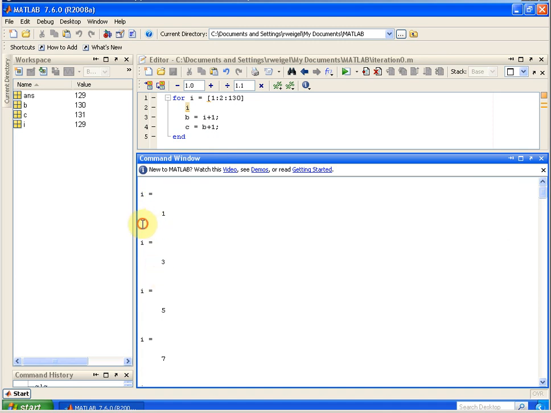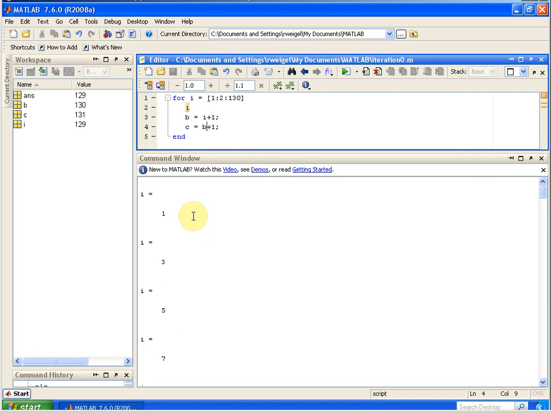And previously I had some stuff printed out between the 1 and the 3 because it was telling me what was happening when it executed these commands. But now I've suppressed that output by putting the semicolons. So this concludes the introduction to iteration. In summary, iteration, or the for loop, is just a way of doing shorthand for commands that are repeated. And so anytime you have a command that is repeated over and over again, it's a likely candidate that you can rewrite that block of code as a for loop.